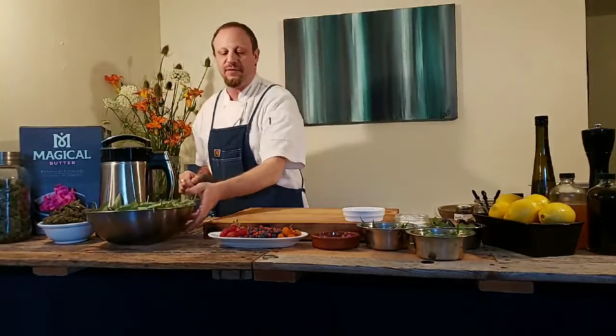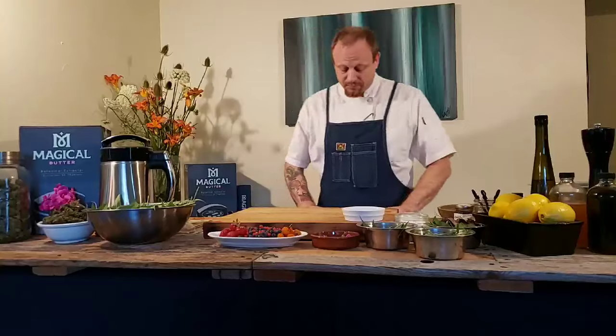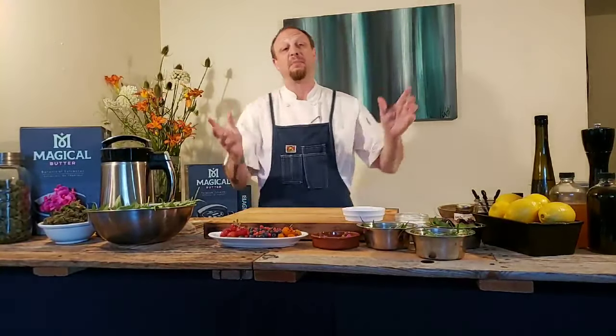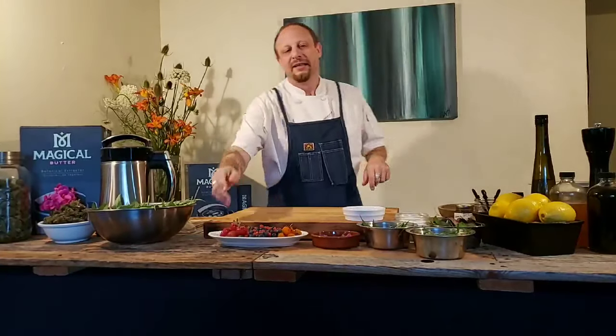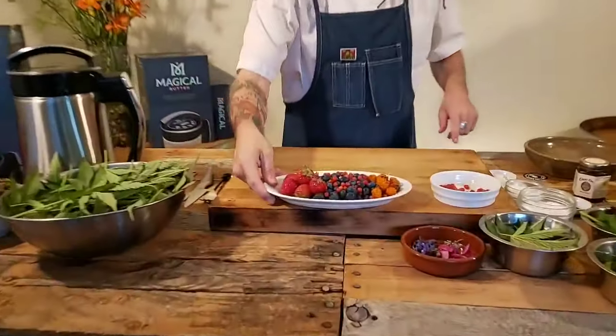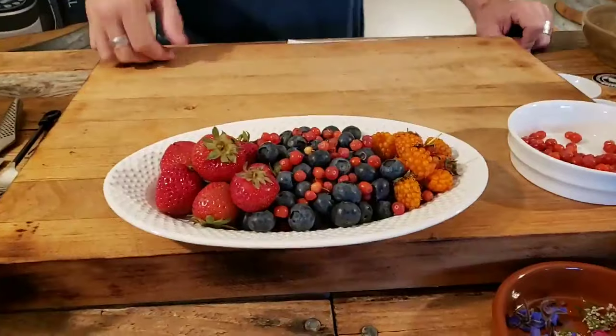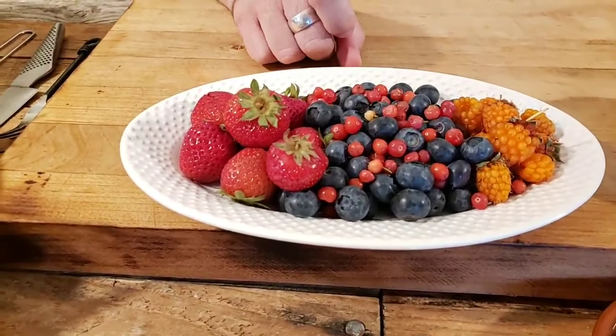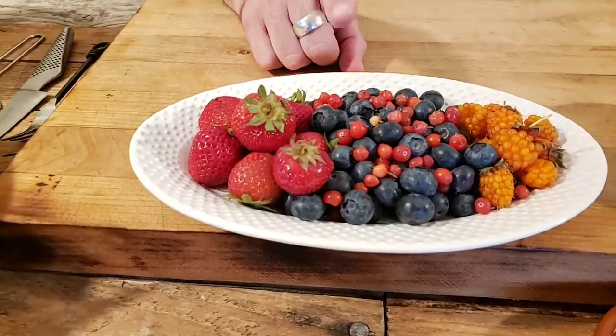All right, so I'm going to make the vinaigrette, and like I said, this is the freshest mess of greens and summer berries, and these berries right here, there's a multitude of cool berries in here. There's Hood strawberries. There's blueberries that are high bush blueberries, as you can tell by the size. Those little red berries are huckleberries.